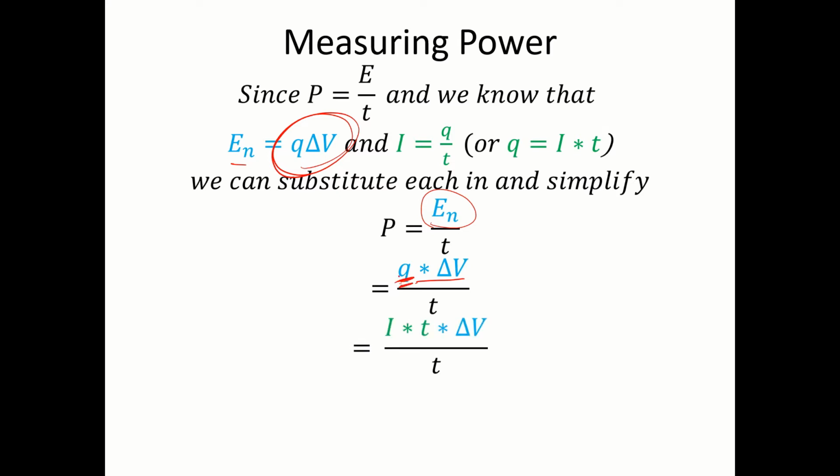I can replace this value for Q for the two things that I rearranged in my charge equation, or my current equation that we started this slide with, or sets of slides with, and replace them. And all I've done is a little bit of substitution. Now, it looks like things got a lot more complicated, but remember what happens when we have something divided by itself. You can cross those out, right? Those units, those variables, whatever it might be, they cancel.